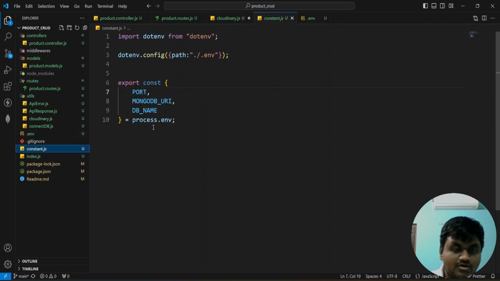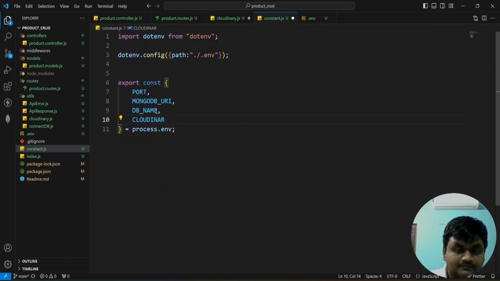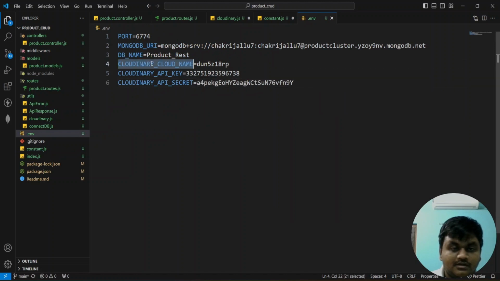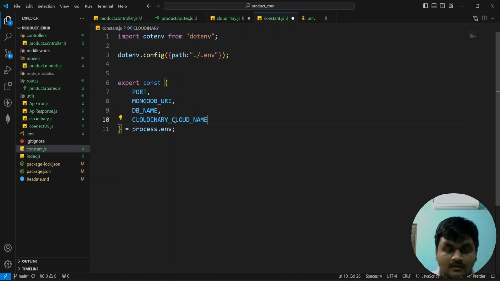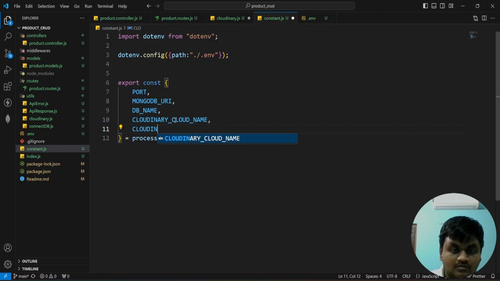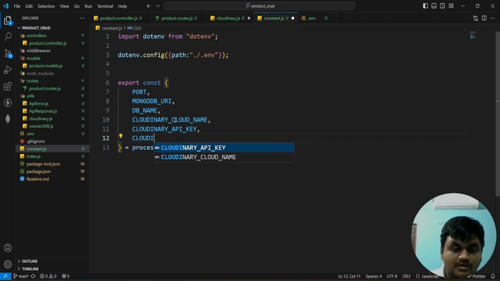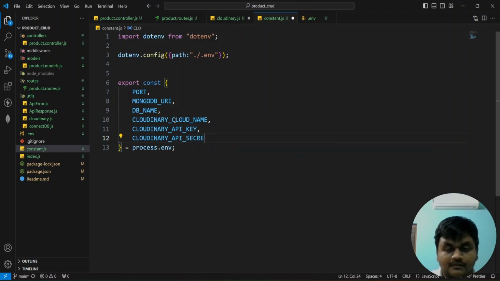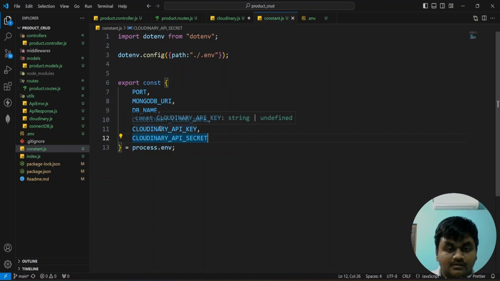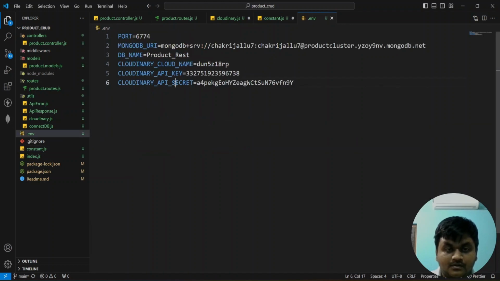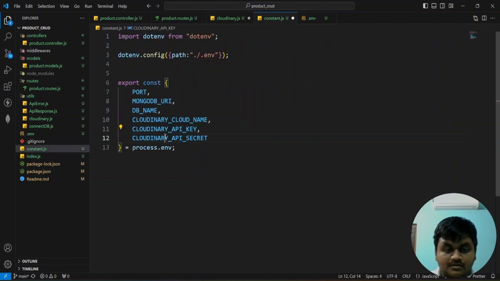Before saving, go to the constants file. Add the Cloudinary cloud name, Cloudinary API key, and Cloudinary API secret. You can copy and paste from the environment file like this. Save this constants file.